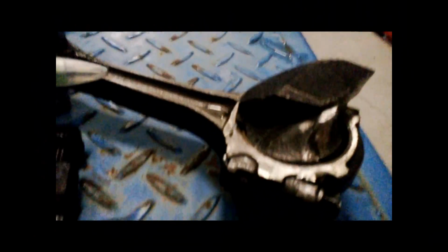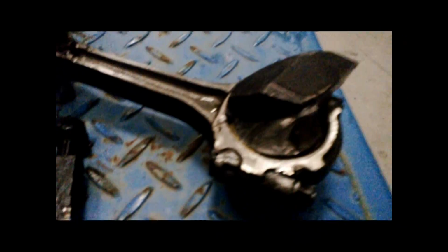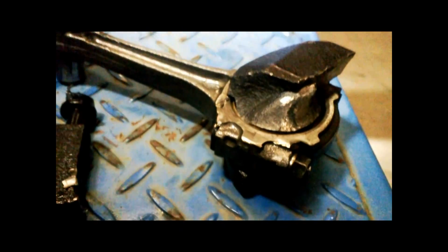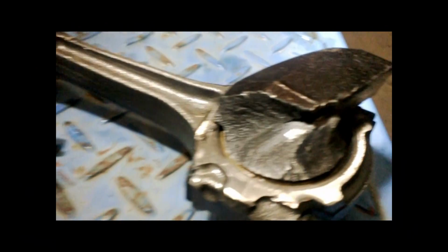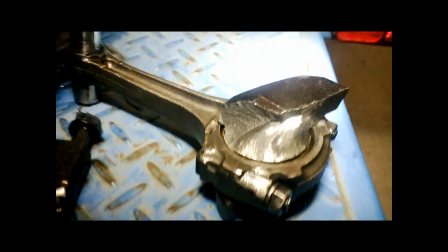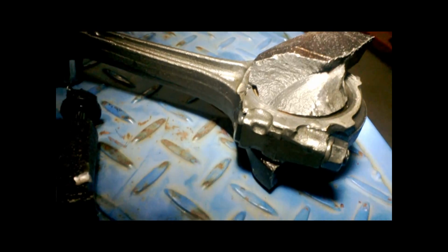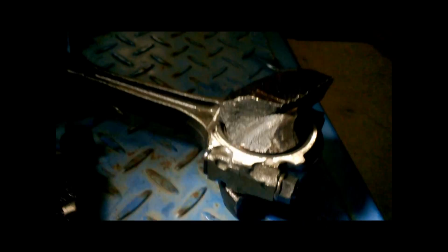But what we can see here is the connecting rod and the big end. Let me just get a little bit of light on that so we can have a good look at it. You can see that witness mark there, there's a bit of a line where you can see it's failed. So that's definitely the breaking point there. You can see a bit of fatigue going on there, and she's just snapped off.